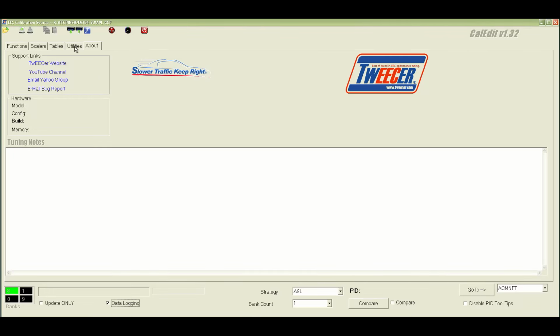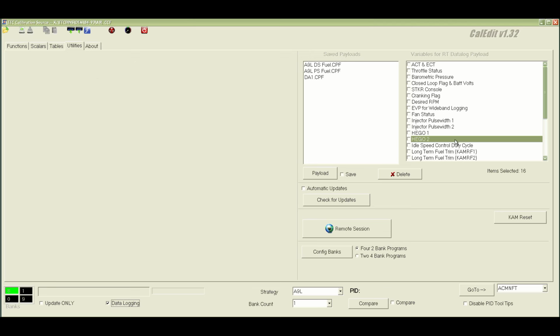Okay, next we'll click on the Utilities tab and go over to the list of items for data logging, and you can select up to 16. It doesn't have to be 16, it can be up to 16 items. The save payload that I have, once I hit payload, has become the default payload for the A9L.